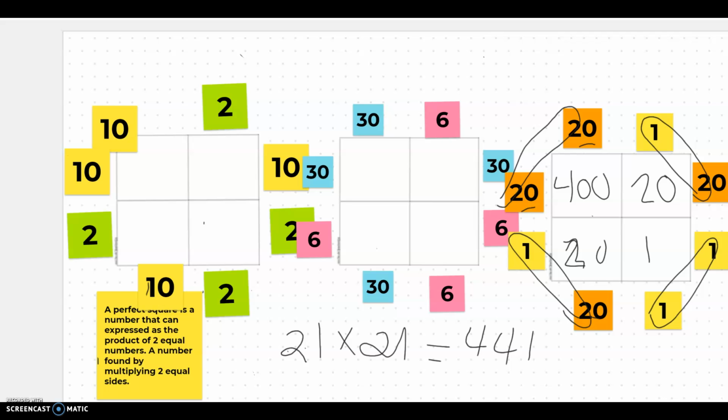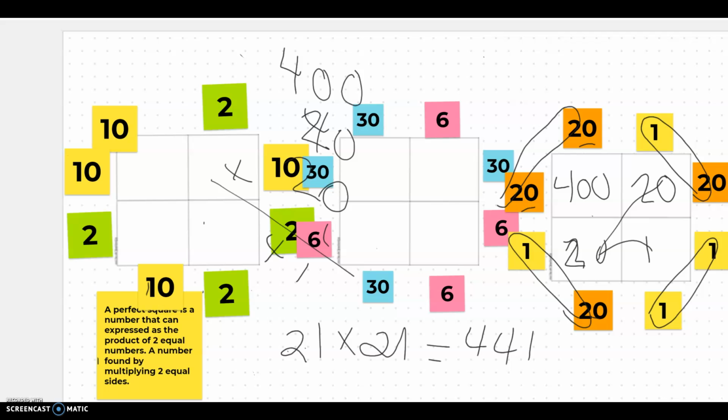If you can't do the mental math to do 20 plus 20 is 40 plus 1 more is 41, and that is 441. If you can't do it, then you just write it up and down. 400 plus 40, sorry, plus 20 plus 20 plus 1. You can always do that to get 441. It's just a matter of how comfortable you are with your math. Some of you know that mental math is not a problem for you. Some of you know that you struggle a little bit more with that.